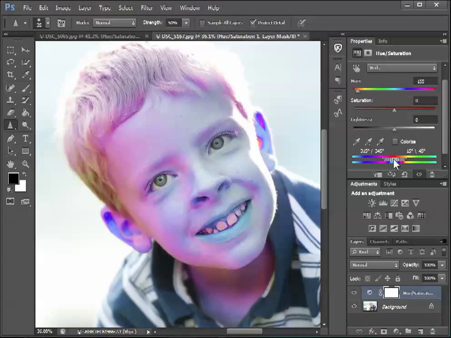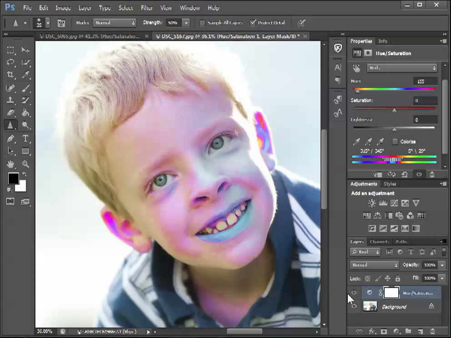And we're going to just slide these bars because we've got too much yellow orange affected that we don't want to change, and you just watch the areas that are selected that are funky looking turn back to normal, which means they're no longer selected. And if we click back and forth using the eye on the layer, you can see the areas that are being changed and the areas that are not.